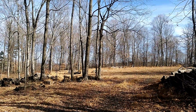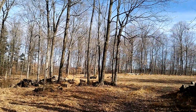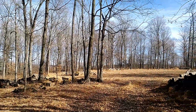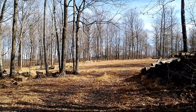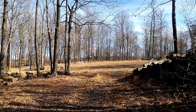At the end of the lane on the west entrance, you come to, again, a nice big open spot. It keeps on going around that way a bunch. Have some equipment to move out of here, but there's a couple acres right in here of, again, good hard ground. Lots and lots of area, and again, this will be for the later camp. It's pretty cleared out in here. Lots of little places to park, plenty of turning around room.